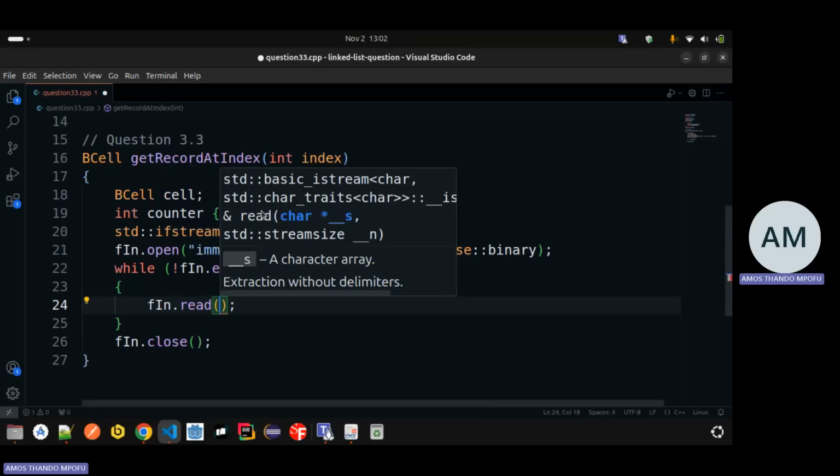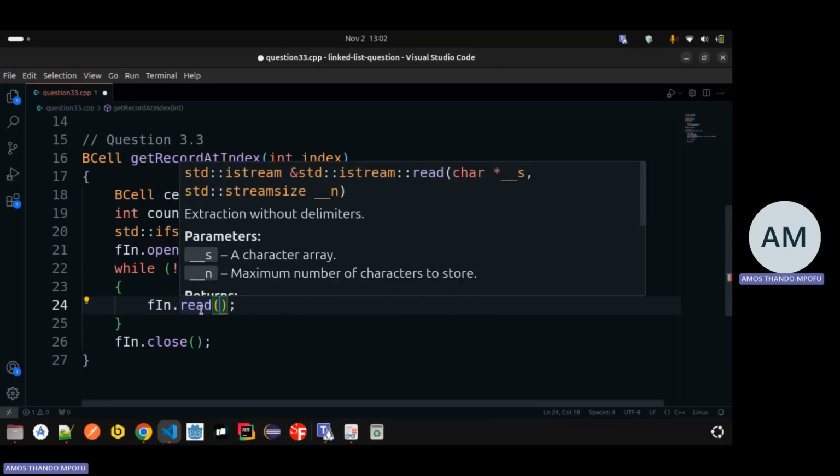So it reads, and you need to pass in the char pointer, which is that string, and then the stream size, which is the size of the record structure. I want to check exactly what it returns.